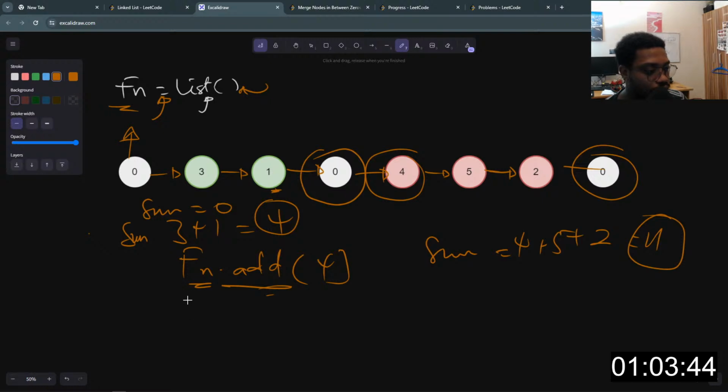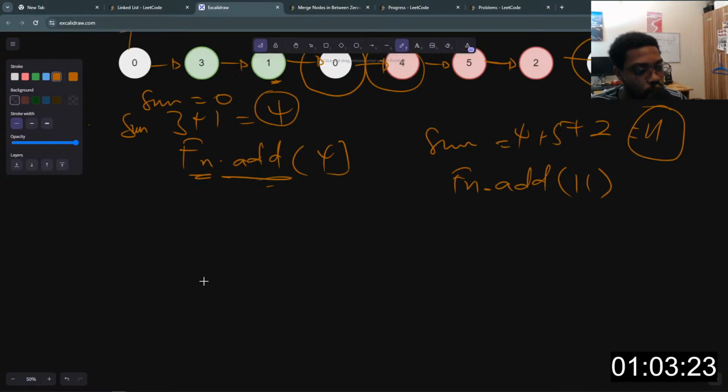So we'll do fn dot add, so we want to add the new total, the new sum that we have. So this will be 11. And at the end of the day, our final node will look something like this.